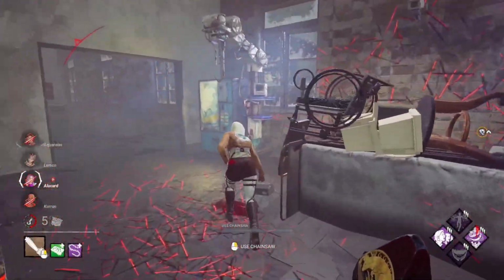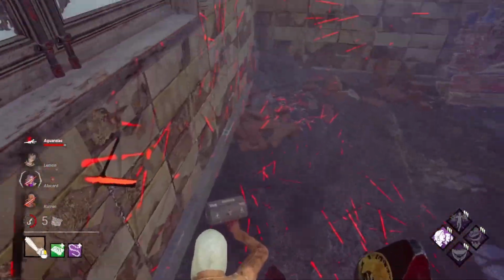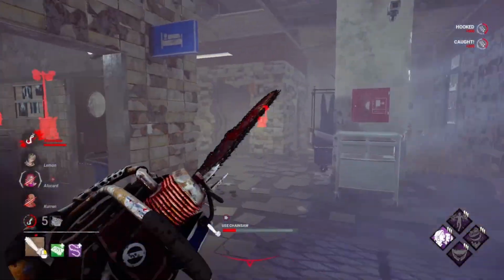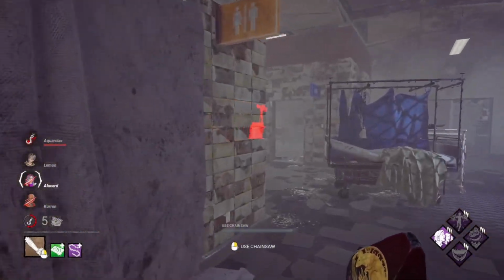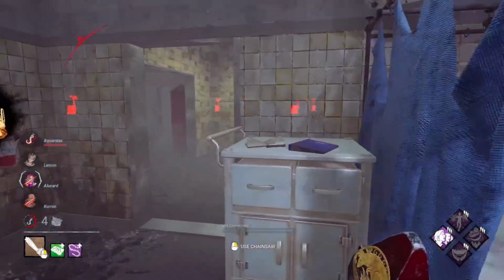I'll just try to M1 now with the bloodlust. Genius. Yeah, this should be good. But yeah, nah, I gotta actually try to do this a little bit more carefully. Got my first hook on her, so that's kind of value. But that's the case though. It looks like almost everyone's on death hook, and she's the only person that's on first.